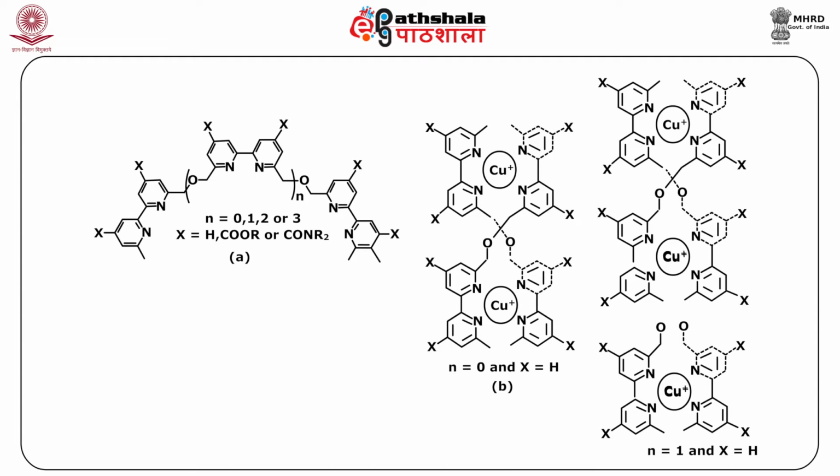Let us put it in other words. Helicate formation amounts to a tetrahedral reading of the molecular information stored in the bipyridyl strands. You can understand through this figure how the organic ligand containing the 2,2'-bipyridine or BIPY group, like B and C, shows the double helical self-assembly with copper(I) ions.